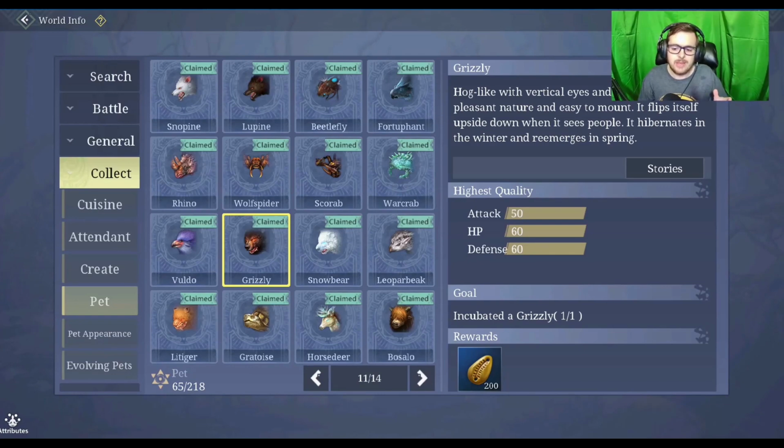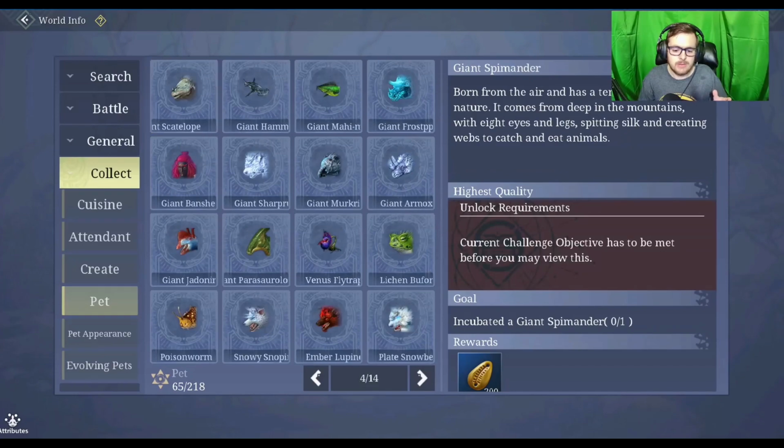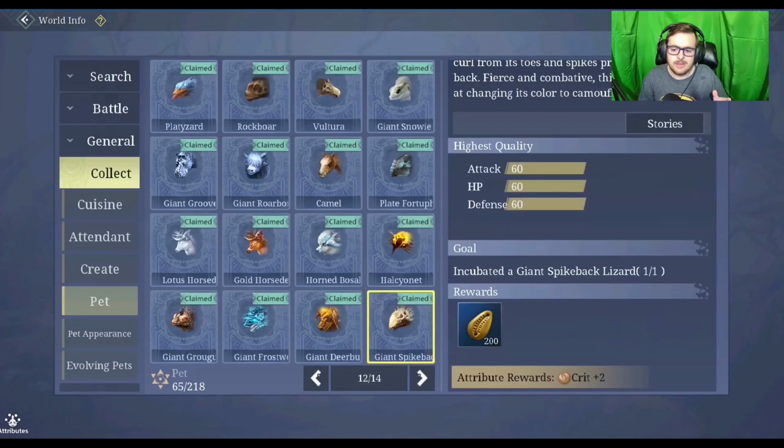So what I mean by that is, well, I re-clicked it. You can see here it gives me +2 crit. Again, all these add up. It's a small amount on its own, but they all add up. That's because I egged this when it says pet.